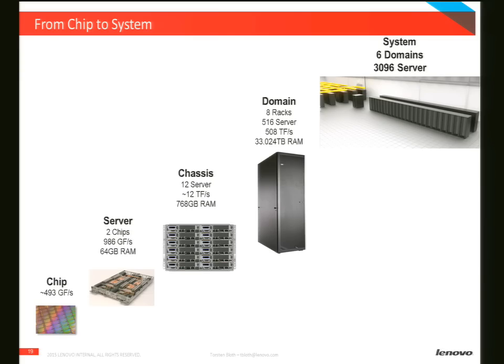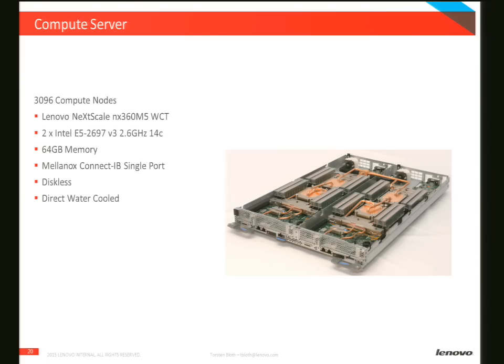That's a compute node, just to give you an overview. I have some details later on. It's based on a Haswell E5-2697, which is a 14-core processor with a 145 watt TDP. It works perfectly with the water cooling technology, and I have some really good numbers that we measured on the system that I want to share with you. It's based on the Connect-IB InfiniBand fabric. We took Connect-IB because of the increased performance on latency and bandwidth, and also because we were able to connect it to our water cooling technology. The normal temperature for the Connect-IB card depends on the incoming water, but it's between 40 and 70, or 40 and 80 degrees C.